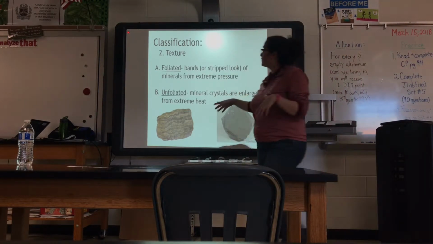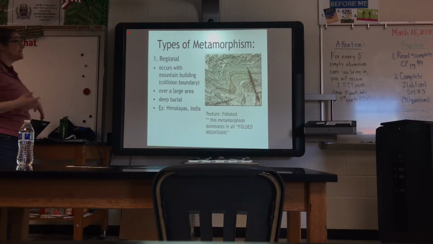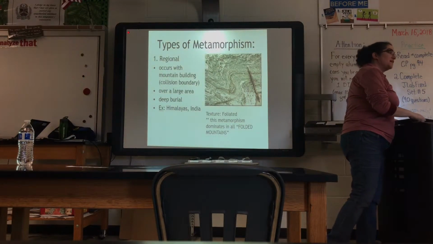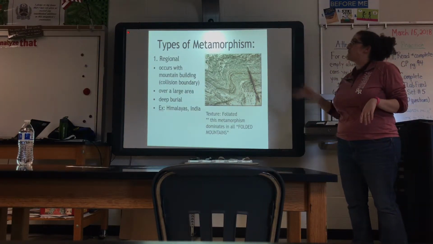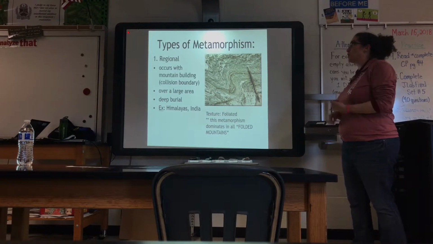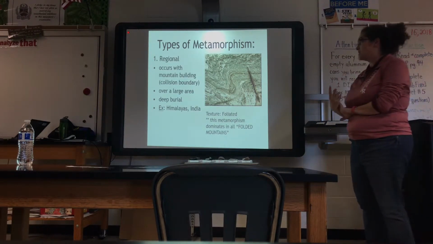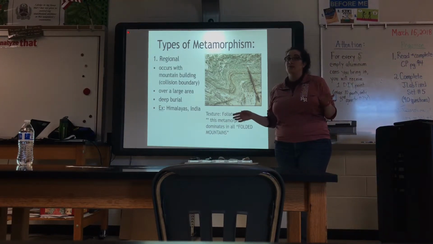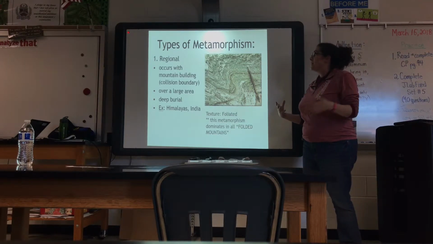Okay, so let's go through how we're going to be able to see these. We're going to see these because there are different kinds of metamorphism. The form of metamorphism that causes the most pressure and therefore foliation is regional. Regional metamorphism occurs where there's mountain building at collision boundaries between two continental plates. This is going to happen over a large area. I don't mean a large area like my classroom. I mean a large area like the state of Virginia, right? These happen over big areas, like mountain range size, okay?